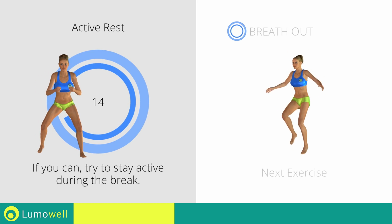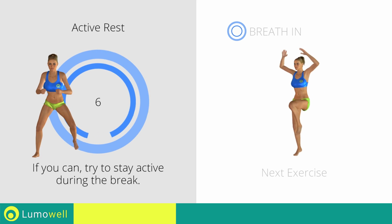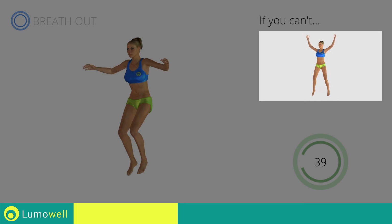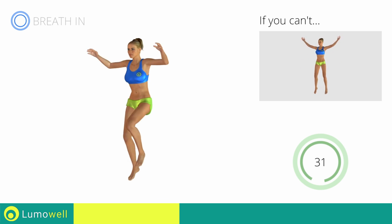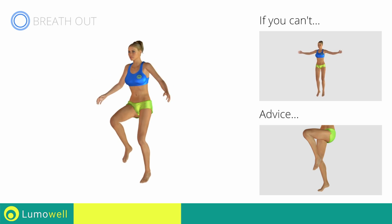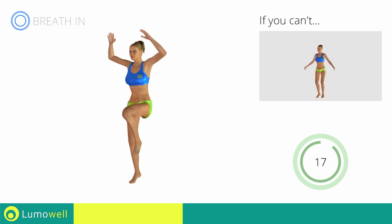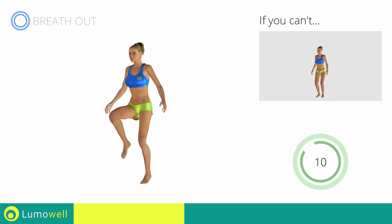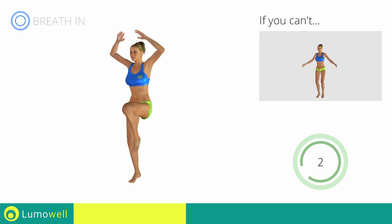Stop. Next exercise, running jacks. 3, 2, 1. Go. If you are unable to complete this motion, try simple jumping jacks. Avoid hard impact with the floor. Remember to rest your toes on the ground when you descend to lessen the impact and protect the spine. Do not bend or curve your back during the exercise. To be able to do this, make sure to keep the abdomen tight. Stop.